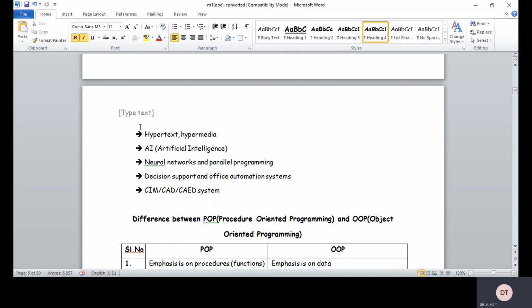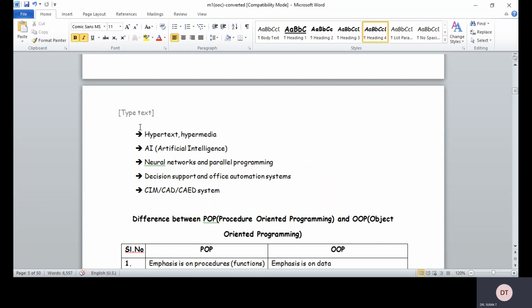You can ask one question: ma'am, C++ is also an object oriented programming language? Yes, but it is an extended conventional language. We will not call it fully object oriented, or we never call that object based, because it supports all the features of the object oriented programming language, but it is not called pure object oriented, since it has the pointer concept and the procedure oriented programming concept, right?